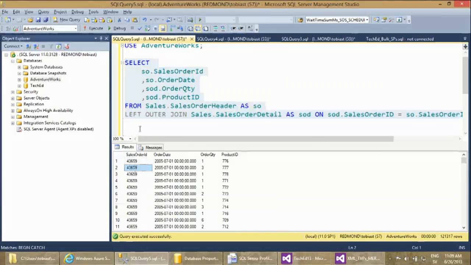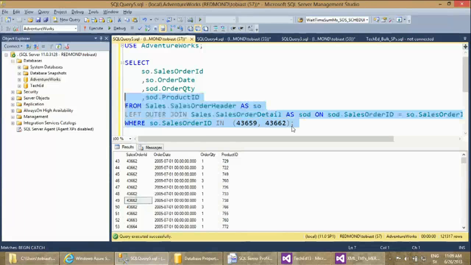And let's say we want it for 2 orders, so where SO. So this is obviously one way to do it. Now I get all of the data I need, I get it in one request. I could add order by and so on. And this is absolutely a good way to do it.